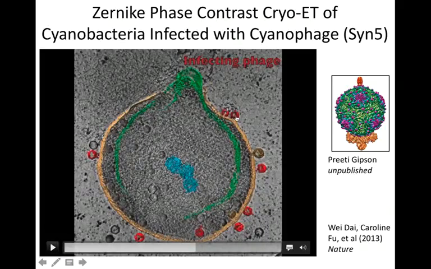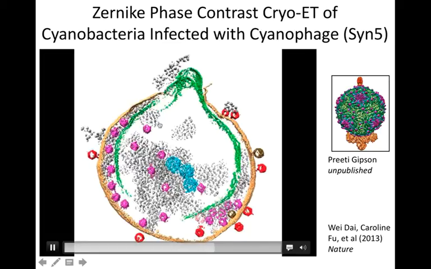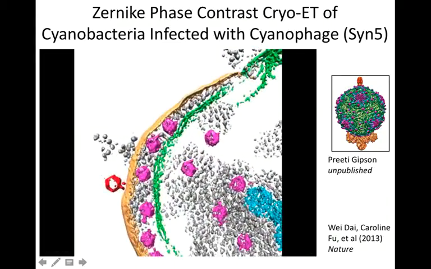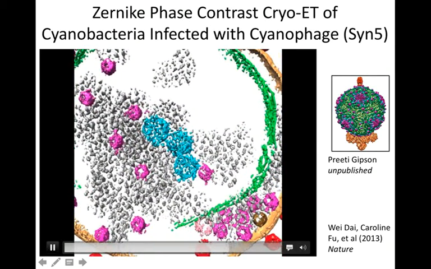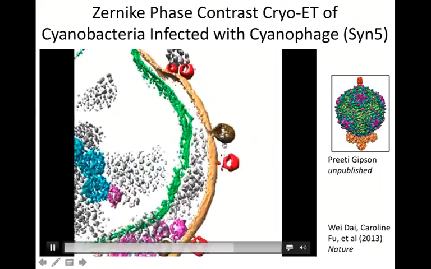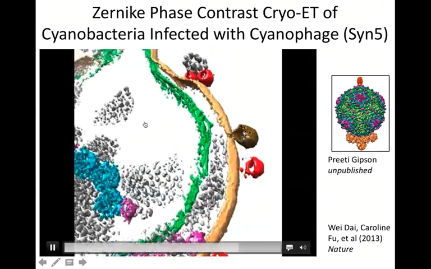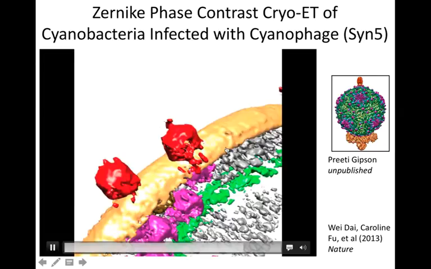And then in these red colors are what we call infecting phages, the phages in the close vicinity of the bacterial cell surface. And inside the cytosol of this bacteria, there are a lot of purple colored particles which have a size equivalent to this Syn5 bacterial phage. Now I get rid of the density and show you only the annotated features. Of course, there are many other subcellular features we have not annotated here.